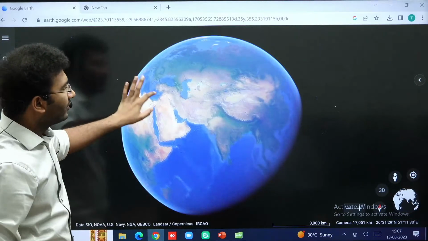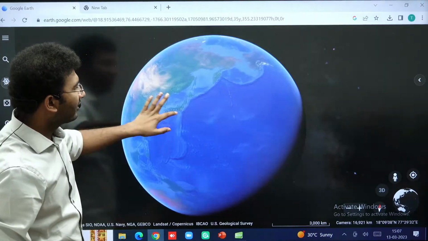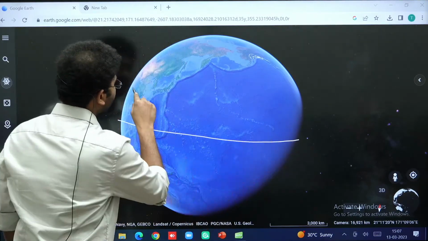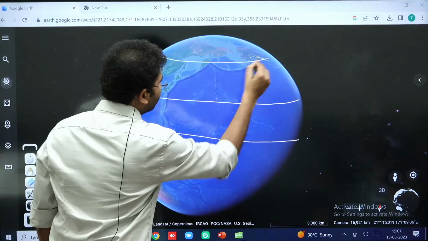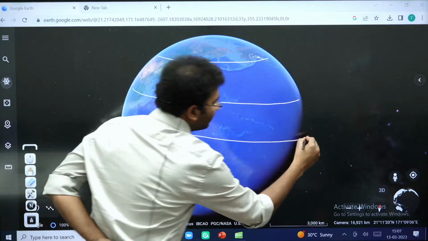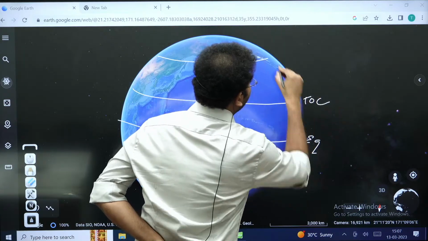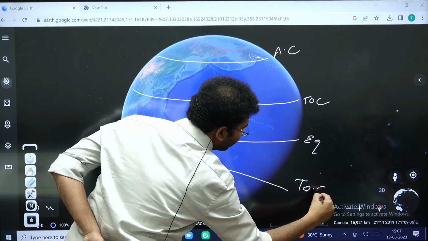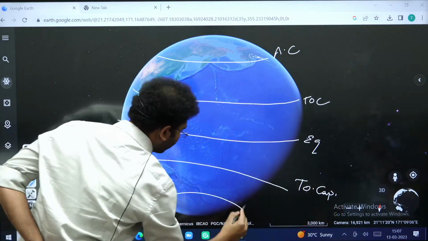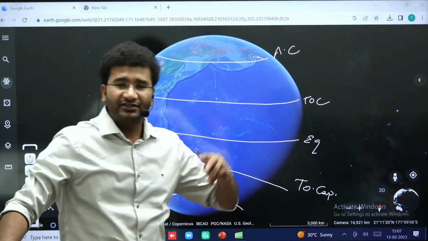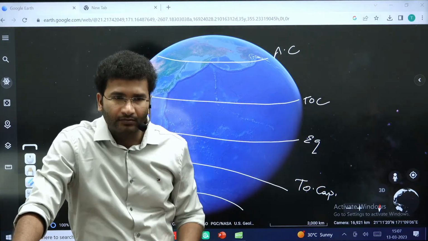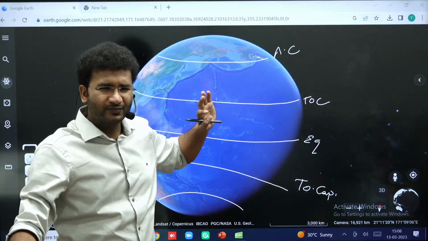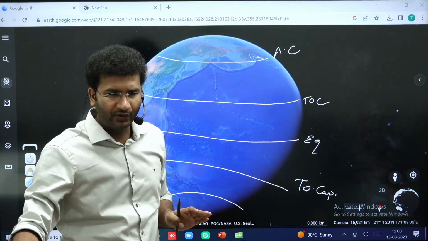See, you take up a particular part of the ocean and cut that into latitudes. Imagine this is your equator, this is Tropic of Cancer, and this is Arctic Circle, right? Equator, Tropic of Cancer, Arctic Circle, and in the Southern Hemisphere, you have Tropic of Capricorn, and then Antarctic Circle. See, much of the Southern Hemisphere, there is land absent. But broadly, in the Northern Hemisphere, except the Pacific Ocean and some parts of the Atlantic Ocean, land is dominating the part of the ocean.